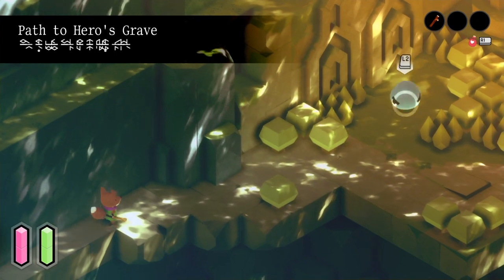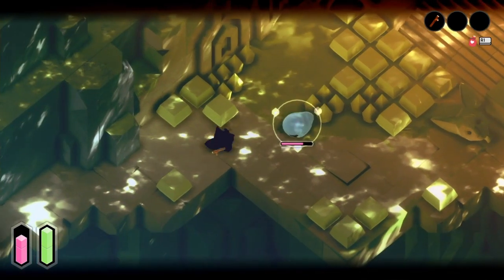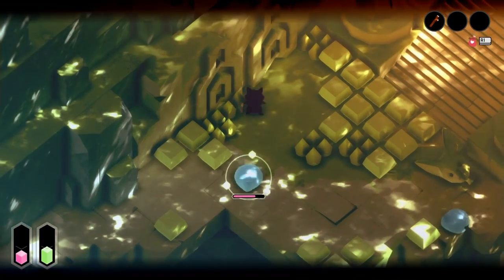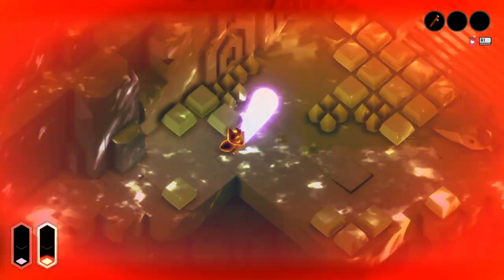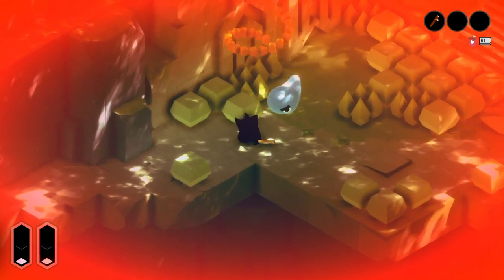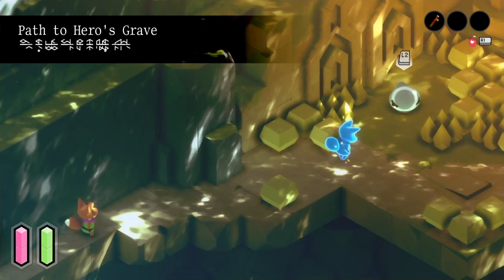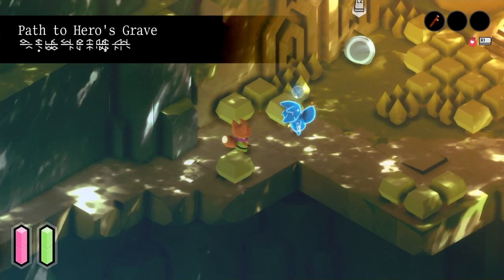Path to Hero's Grave. Okay, so we are on the right track. So this guy. Ready to dodge him. Ow! Oh my god, wait. What the hell? I died already! Man, things are really not going my way right now. Oh, what the hell? It's my corpse just floating.